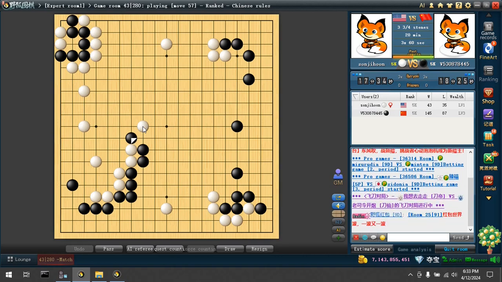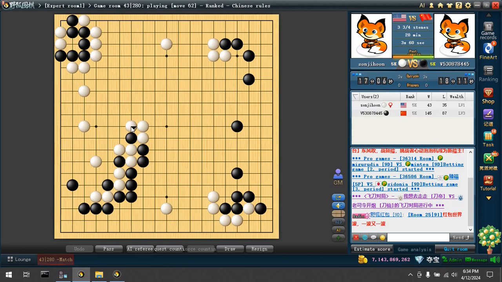Yeah, now white should also play Hane. I guess then black would connect and black would. Whoa, cut. Yeah, white is very confident. Yeah, probably this cut was not a good idea. Now Atari, and anyway, the result favors white. So I think black is just losing stones for nothing. Interesting. Yeah, it's very, very interesting.